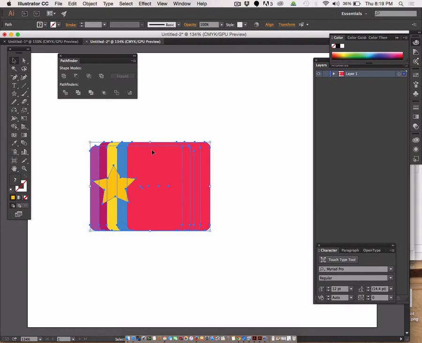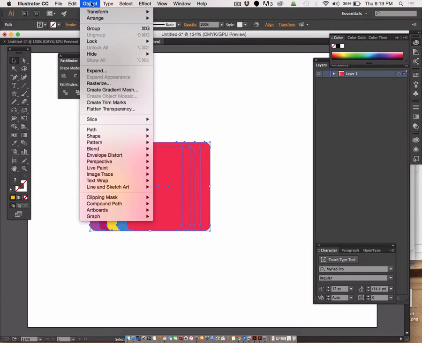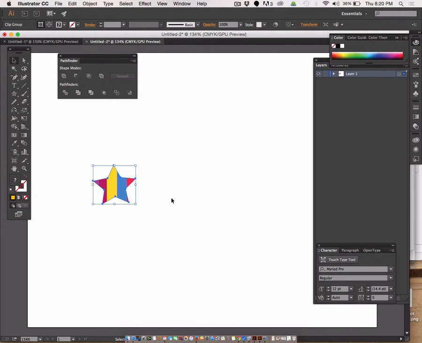It's all selected. And I'm going to go to Object, and from Object there's a thing called Clipping Mask, and when I choose Clipping Mask, it has now used the top object as a holder and filled it with everything underneath. So it recognizes the top object as the mask. That's the thing that you would cover everything else up with, like a face mask, and everything else is showing through the hole in the mask, which is the main shape.